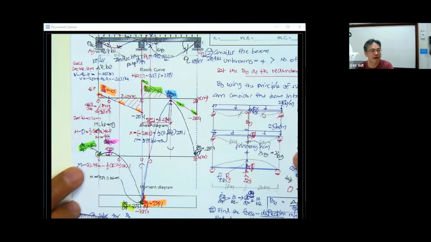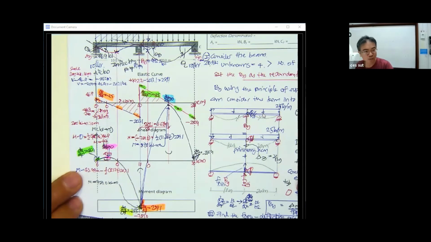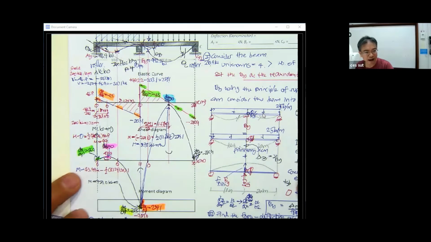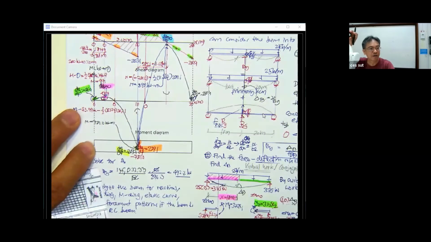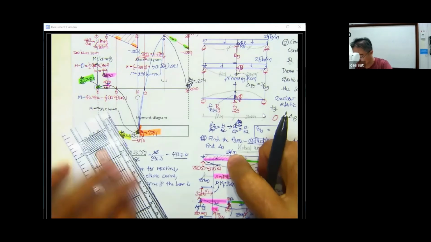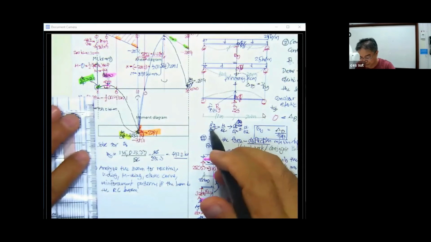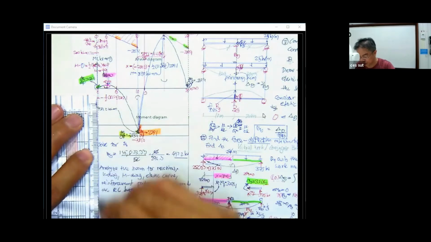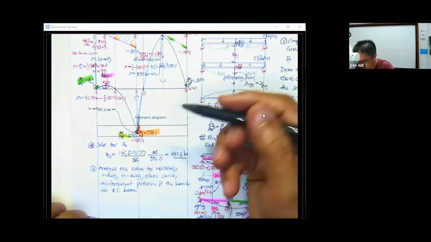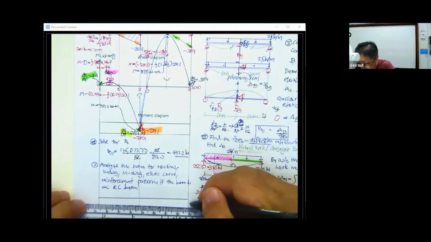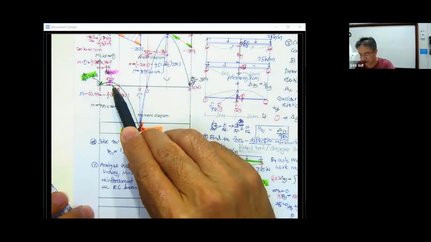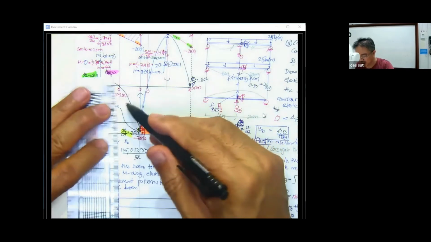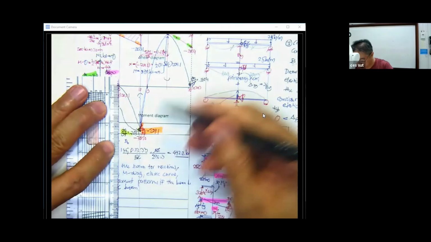So that's what we have for the elastic curve, and then we have to put this one into the reinforcement. Okay, if the beam is the RC beam, let me put this one downward over here. We will use the moment diagram to put the reinforcement into this beam. If this beam is a reinforced beam, just put this one over here, okay? And what we have here is the point that we put the reinforcement. Anyway, just let me put all the reinforcement.